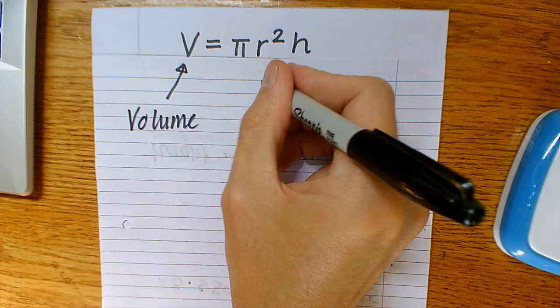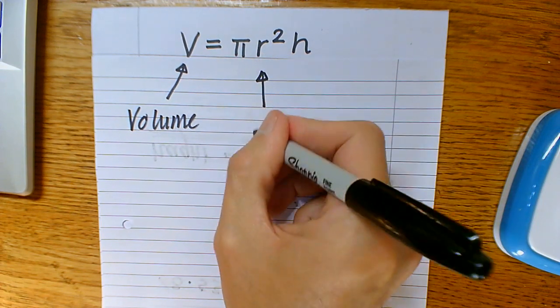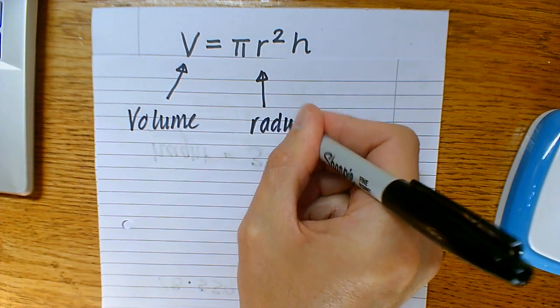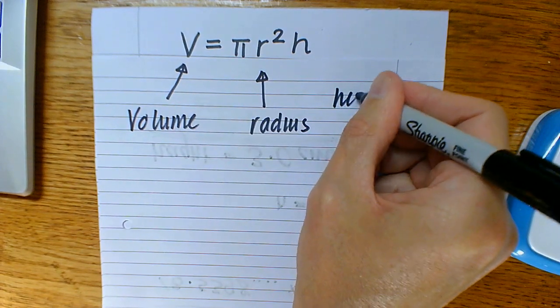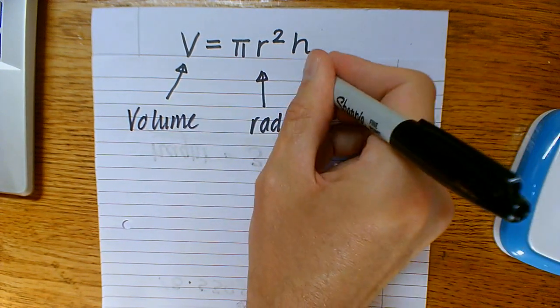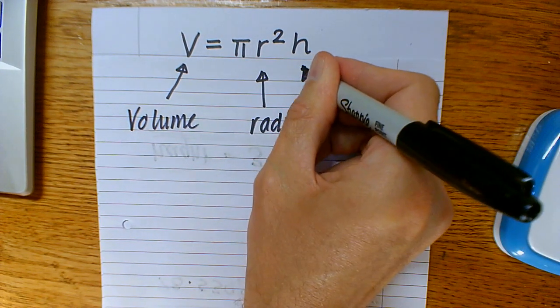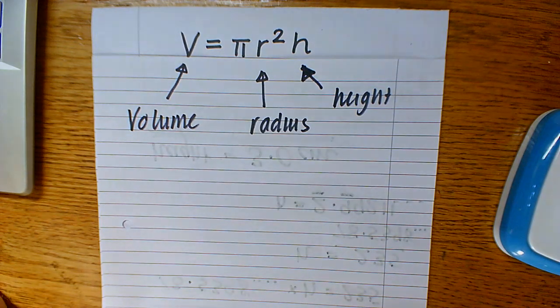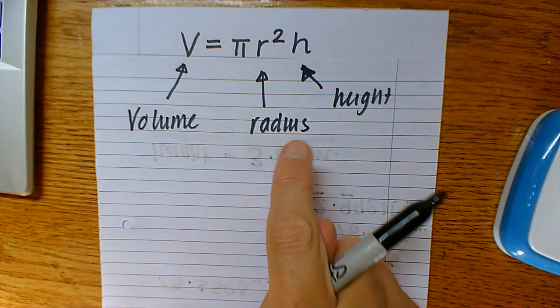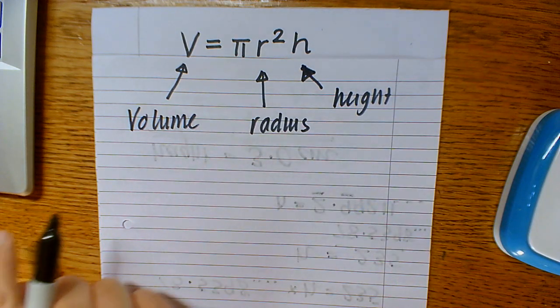And in order to do that, you obviously need to know what pi is, you need to know what the radius of the cylinder is, and you need to know what the height of the cylinder is. Because obviously these two things control how big it is, so that controls what its volume is. So we tell you the radius and the height, you work out what the volume is.